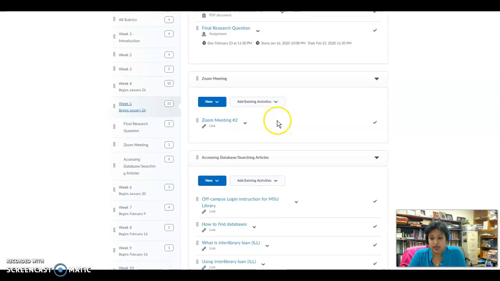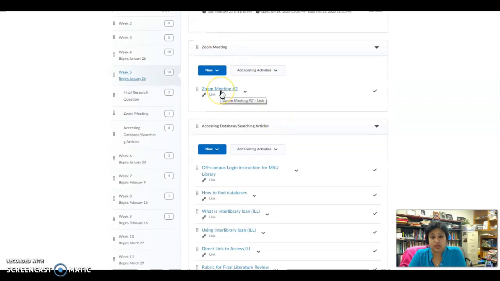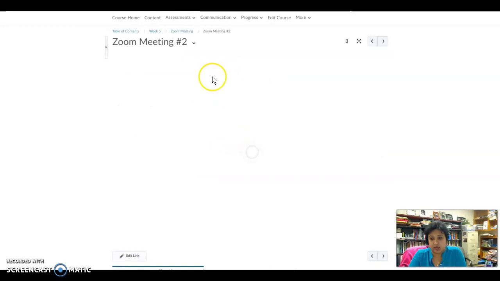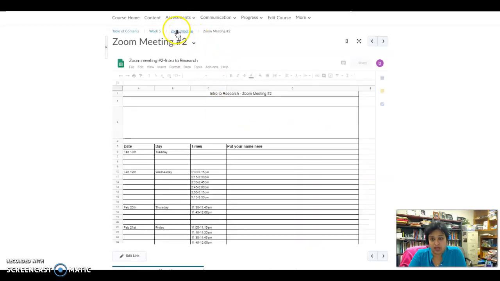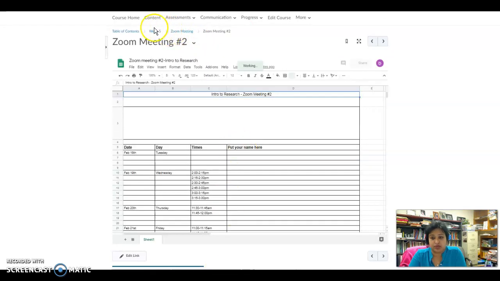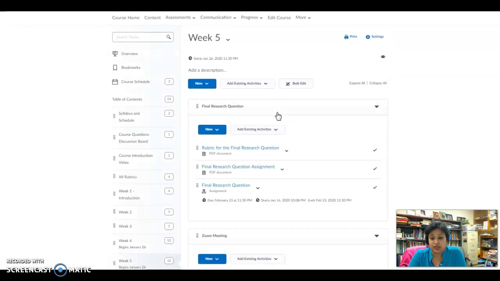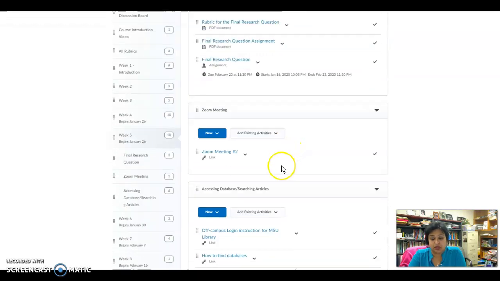You also have another thing: you are going to set up a Zoom meeting. The link is over here, and when you click on it, I am adding more times to it, but it is going to be a 15-minute time slot. During this week, what we are going to be talking about on the Zoom meeting is what keywords you will be using to research, to do your literature review. What databases will you be using? Do you need any help with that?